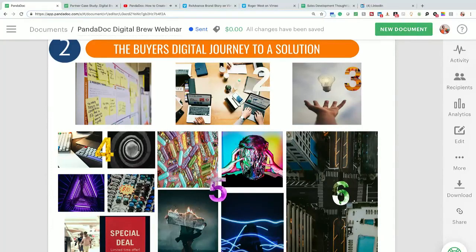And so how does that look? So this is kind of the process. Start with number one, with the problem. Number two, they're going to start doing the research. Number three, they get this idea. Now they're ready to probably start engaging with all these different concepts out there.